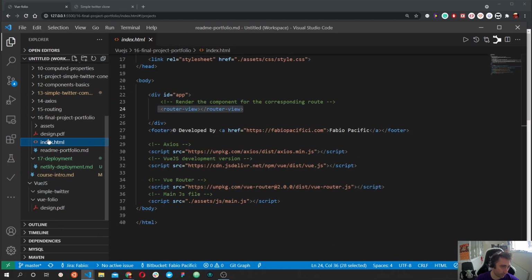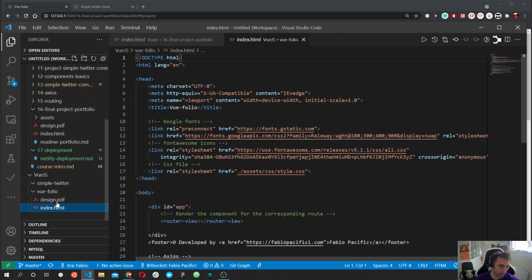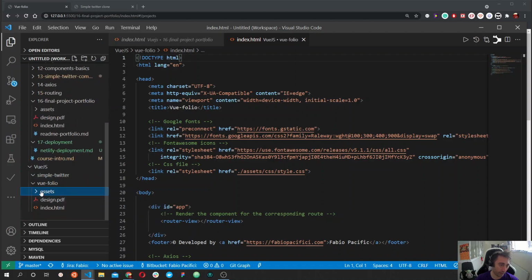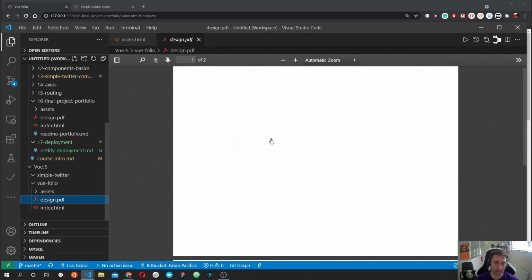So I want just this one. So I want the index.html file and the assets folder. Just press Ctrl C and then you go on the other folder and type Ctrl V, and you will see that you have everything you need in this new folder.